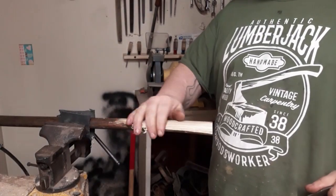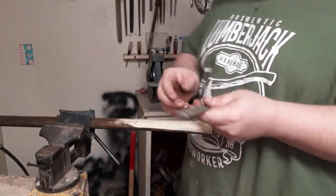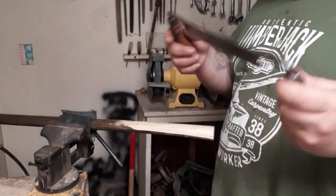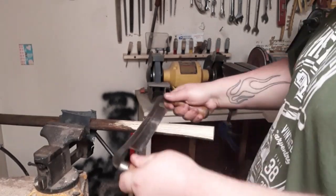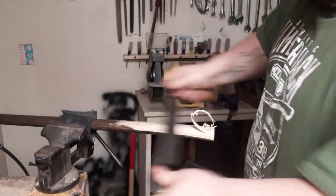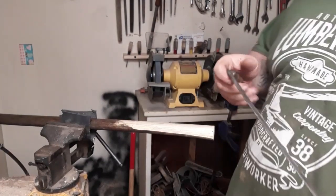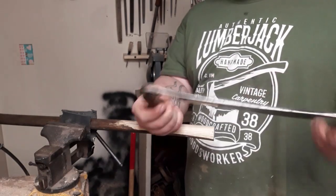Another super handy thing is to scrape with it like this — that gives you a nice smooth finish. Another tip: take your rasp and rough that up, then when you drag the draw knife across it's going to cut all the little pieces off and you know you're not going too deep. You can take a lot of material off with this in a hurry, so you've got to be very careful. You'll end up with a toothpick in a hurry if you're not watching it.